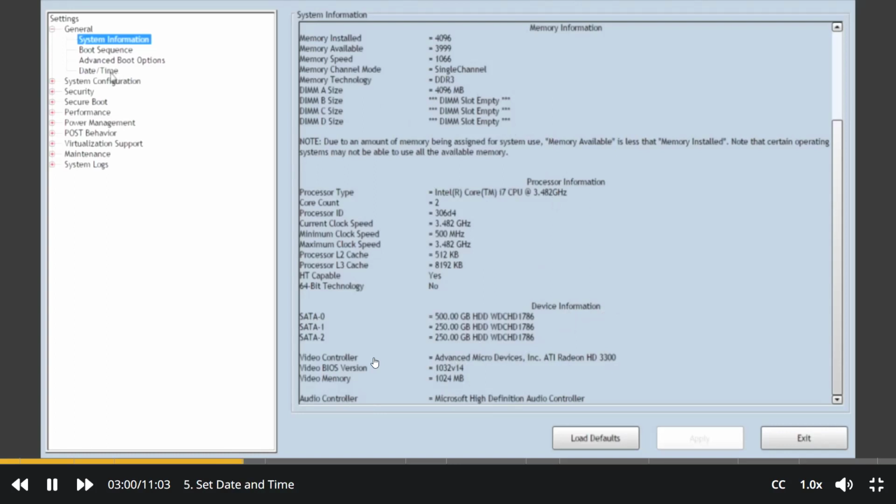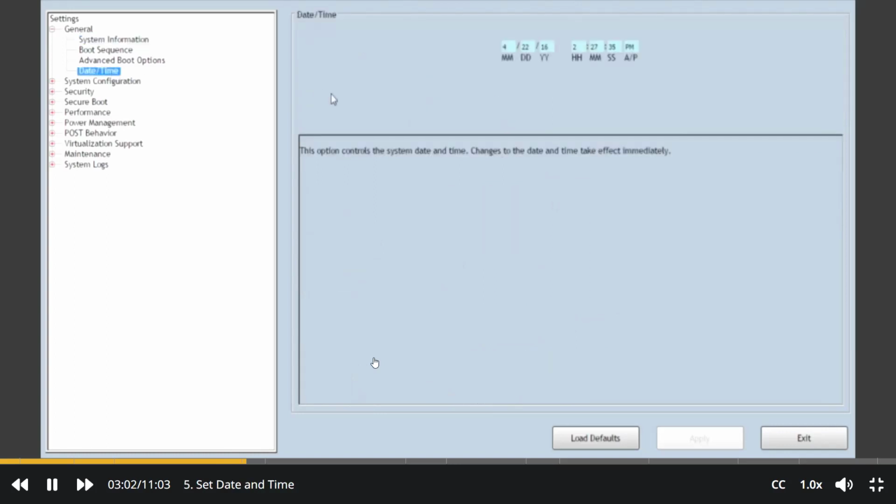Another thing you can do here is set the date and time. Remember that your motherboard has a little clock and it's powered by a battery. This clock keeps the time while the system is turned off. Understand that the clock isn't perfect. Time will drift. If it drifts too much, you may need to come in here and reset it. Another thing we can do in the firmware configuration interface is enable or disable the various onboard devices.